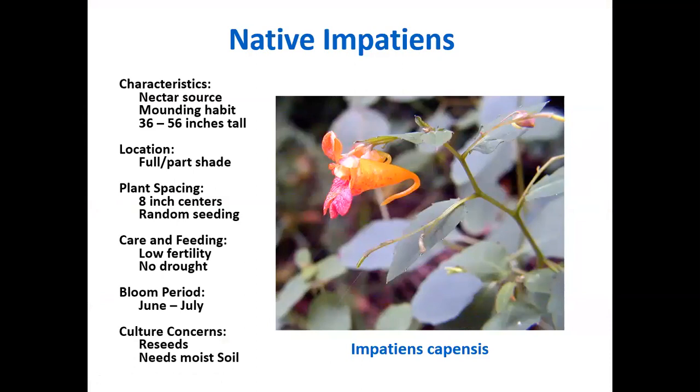Native Impatiens is a really, really great one. Y'all may actually know it by the name jewelweed. It is native. It is one of the few that actually can handle wet feet and prefers moist soils. So if you are combating some moisture issues, it's actually a great one to have. We see it a lot in floodplains and next to creek beds.